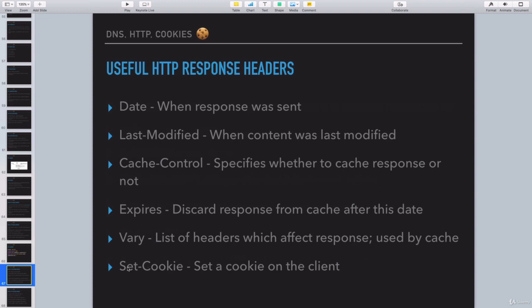And then the set cookie header. So let's say you log into Twitter, and let's say the login was successful. Then the server can actually set a cookie on the response that it wants the next time the client makes another request to that same URL to be included, right? And that was one of the ways that we were able to perform that, not DNS hijacking, but cookie hijacking attack that you saw from the bank account, right?